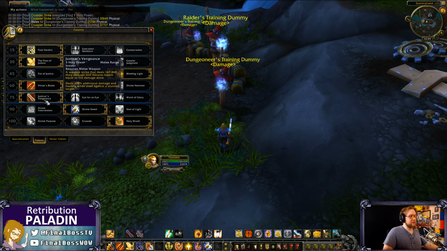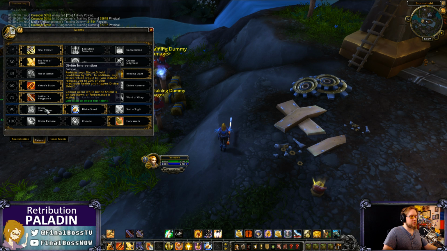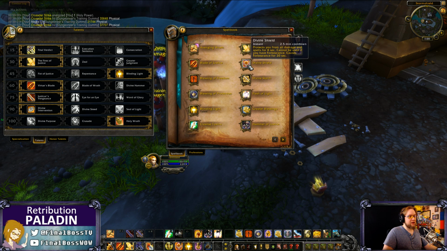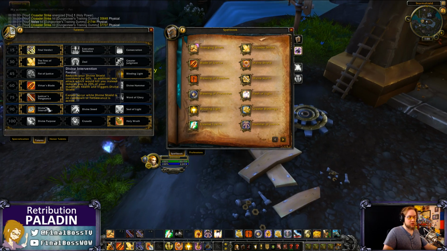But your last little bit of utility tier is Divine Intervention, which is a funny throwback name. It's a personal passive where it reduces the cooldown on Divine Shield by 50%. So Divine Shield now has a 2.5 minute cooldown, so 2 minutes and 30 seconds. Additionally, if an attack would kill you, instead it will reduce you to 20% of your maximum health and trigger Divine Shield, but it cannot occur when Divine Shield is on cooldown or Forbearance is active on you.